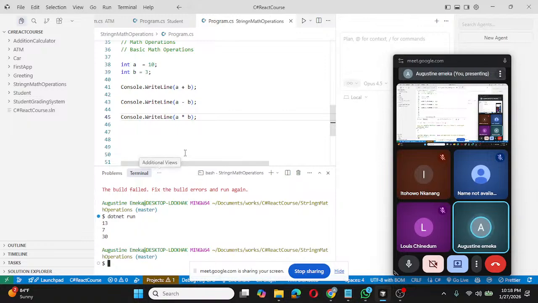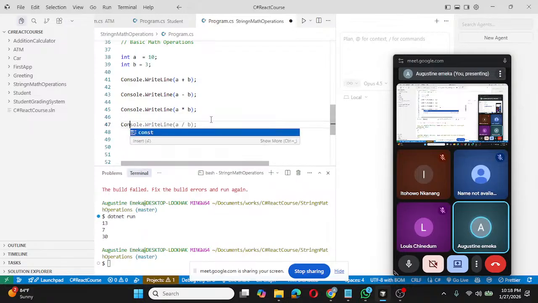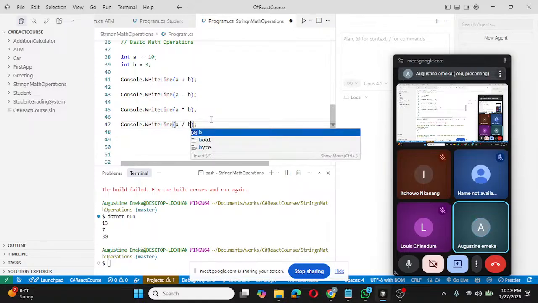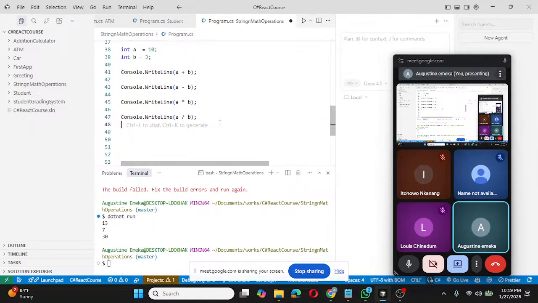So I'm also going to look at division by saying console dot WriteLine. You can always copy this and just change what you want to change, but I'm typing it out because I want you to be able to grow your typing muscle, because that's going to be very, very important for you going forward as a developer. So a over b, that is how you write that.